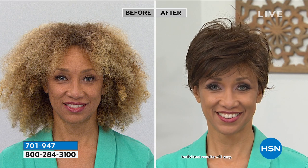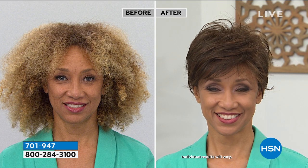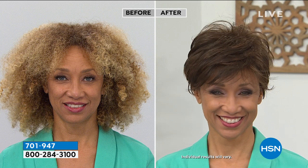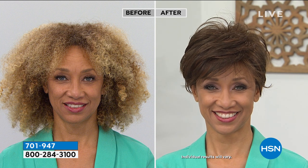Look at Liz right now — there is no way you can tell that's a wig. That is like the Lisa Rinna look right there, just how she has it. That is adorable — and that's a lot of hair. We often get questions like, I do have long hair or really curly hair, is it going to fit underneath any one of these wigs?